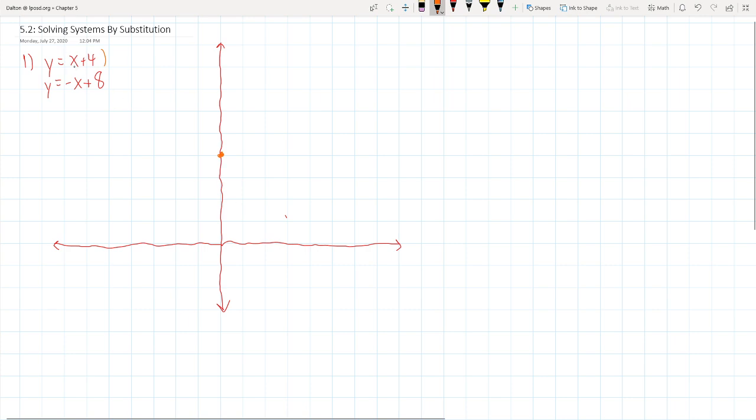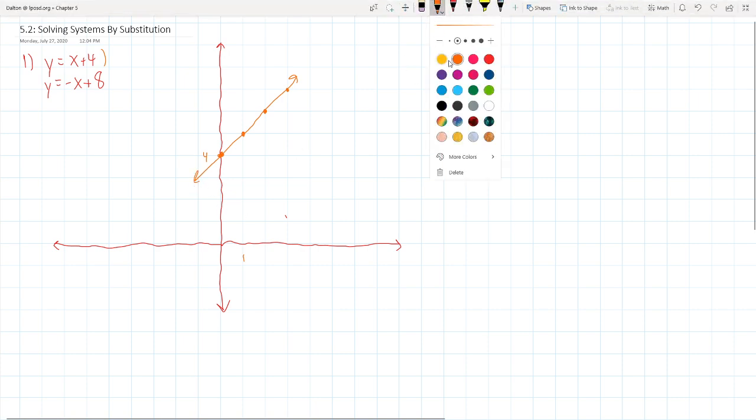So if I plug in 1 for x, so if I go to 1, let's label this 1. I guess I'll label this 4. If I go to 1, then 1 plus 4 is 5. So I'll be at 1, 5. And then I'll do that again. It'll be 2, 6. 3, 7. And you kind of get the idea here. And so we're going to graph a straight line. And I'm going to graph those 4. I might need to graph more as we go on, depending on what happens here.